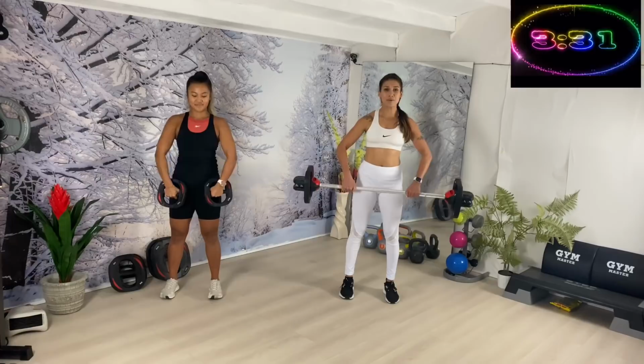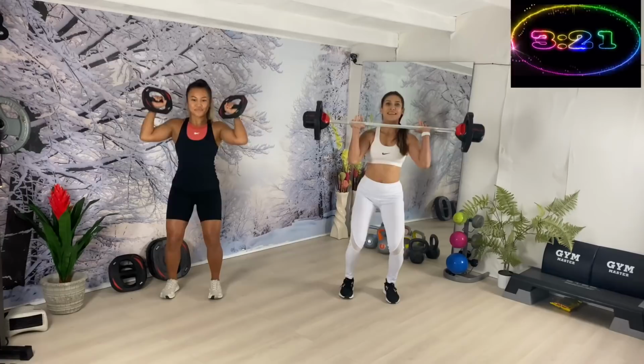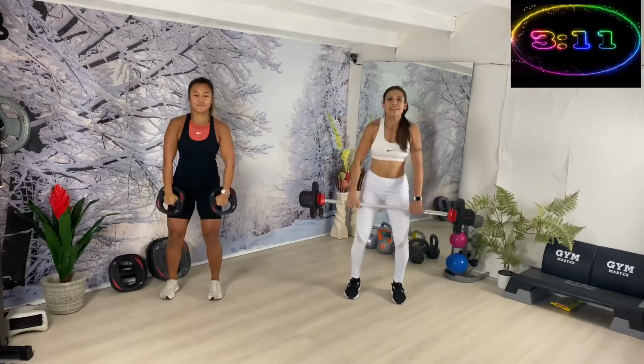Super slow, clean and press. Up. And we're going to make that to singles, okay? Catch your bar. Ready? Let's go. Good. Now, push your hips back slightly. Catch the bar. Last one.